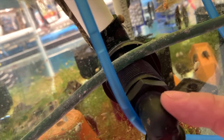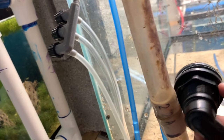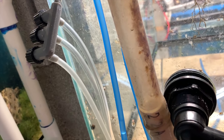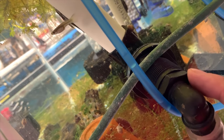So here's the deal. With this threaded kind, if I wanted to remove this bulkhead, I would just unthread this, take this off, and the bulkhead slides out. But this is glued in. So I can't get this bulkhead out unless I break the glass. And even if I break the glass, I definitely won't be able to get the nut off. Besides, it looks like I burred up the threads when I tightened it. So essentially, this is garbage now. Whereas if I had this kind, I could redo it.